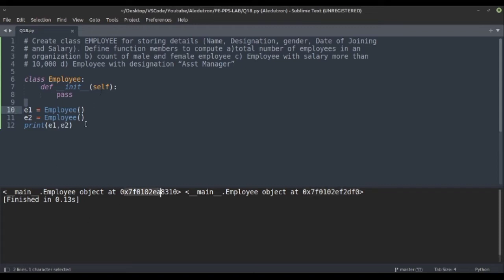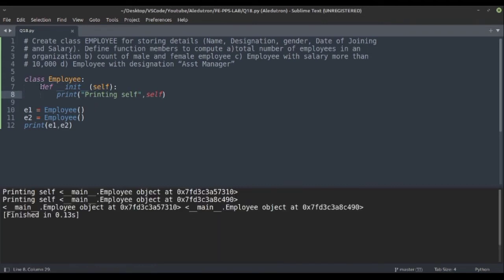So basically if we try to print this self, we will get the same thing here. So we can provide a message, printing self, and then execute this. We haven't called this function, but we can see it is automatically executed.